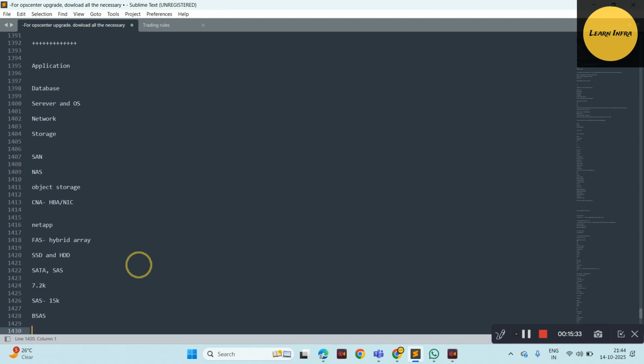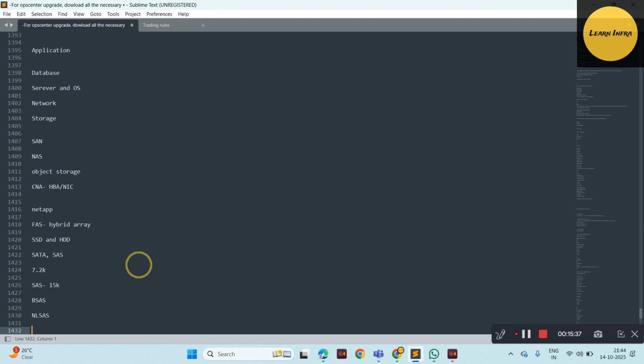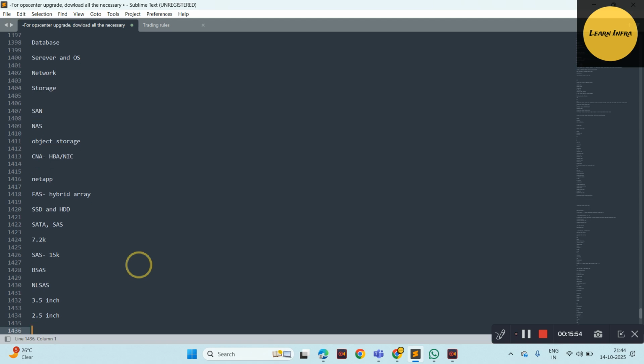Different kinds of SAS are there, BSAS, NL-SAS. And you have different kinds of form factors. Whenever you think about drives, mechanical drives, flash drives, you think about form factors: 3.5 inch disk, 2.5 inch disk. These are called form factors.